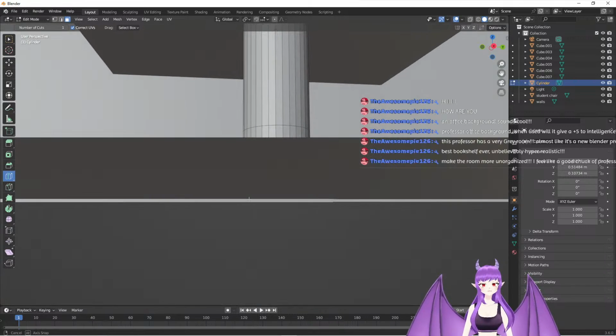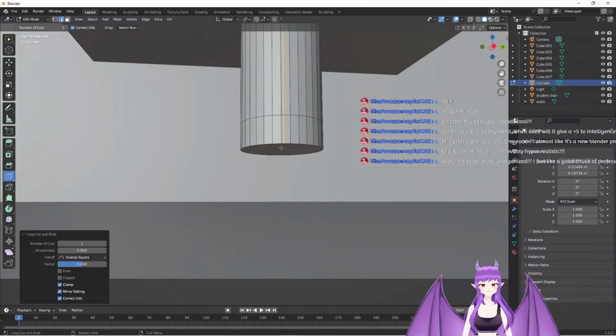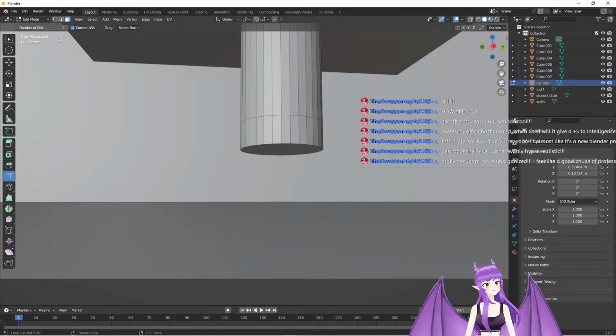It's going to give them, oops, not loop cut, select like that.